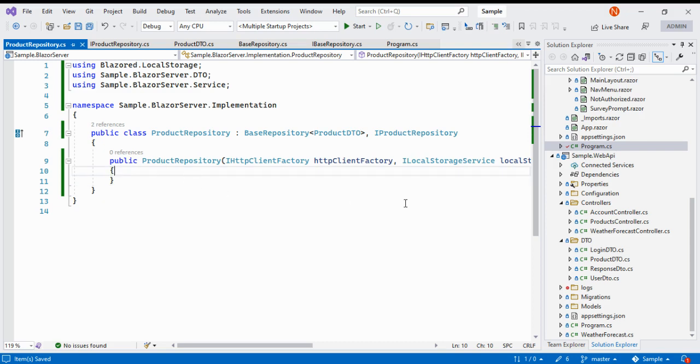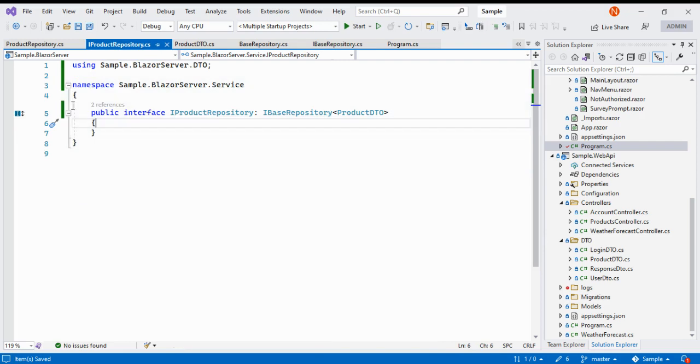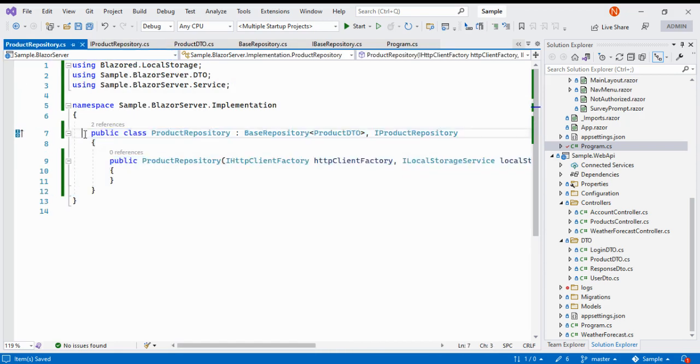If we have to create any other repository, the same logic will be applied. Just like the product repository, we will create the name of the repository and inherit it from the base repository, and the implementation will be the same. Only the repository name will change.